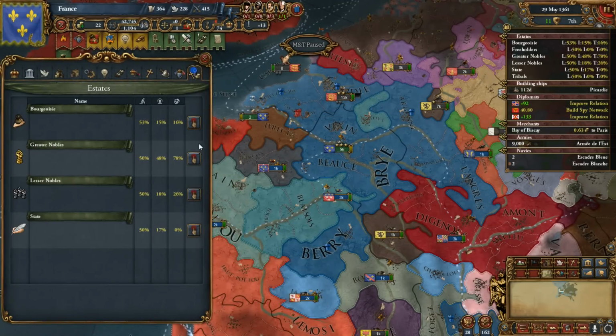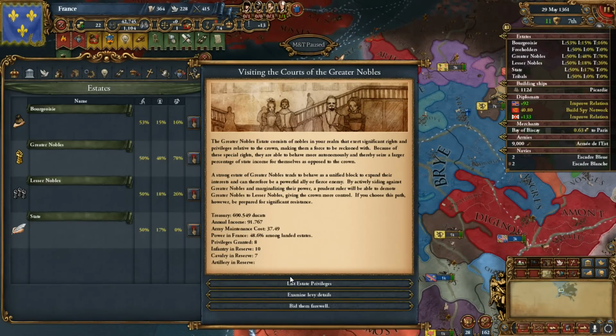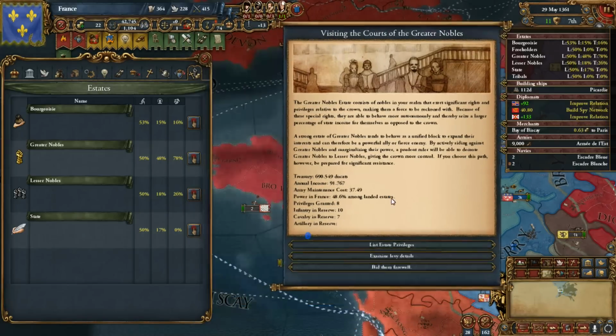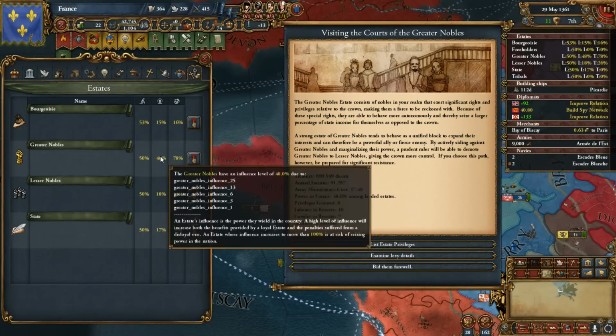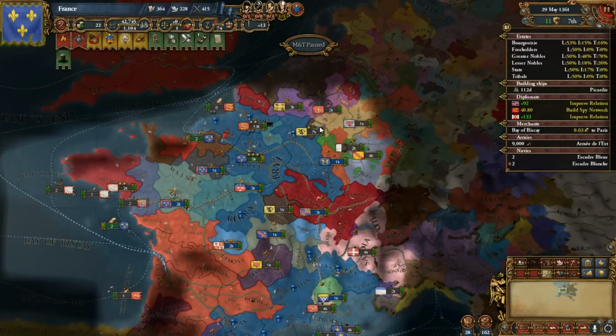And so you can see the greater nobles in France are immensely powerful. Their annual income is 91.7 ducats. They have a private army all their own, which they can either raise against you when you piss them off, or you can raise when you go to war. So if you have a good relationship with the greater nobles, you can, actually, let's go to war right now. You can go ahead.